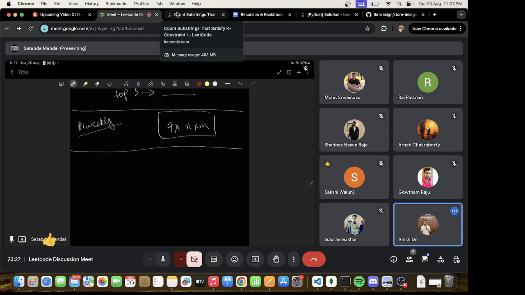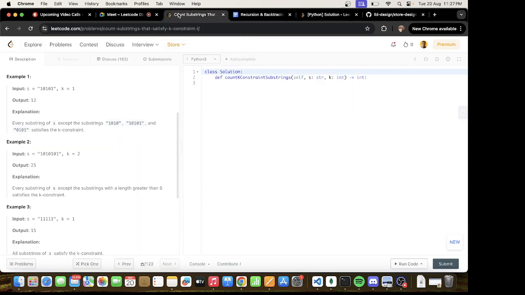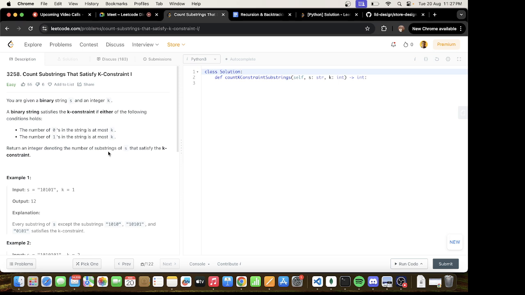So the first question is, I would say, a brute force kind of thing. I would just go briefly over that question. You have a binary string, for example 10101. You are given a variable k, and you have to find the number of substrings where the number of zeros can be at max k, and the number of ones can also be at max k.